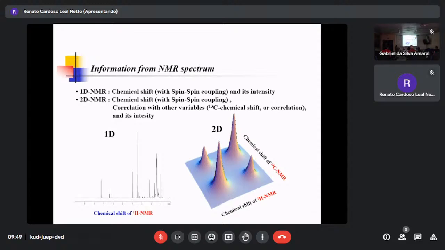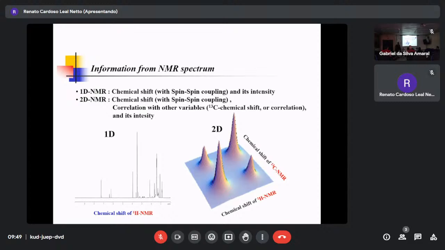And then information from NMR cases. Now, 1D NMR, actually it's a 2D, but we call it 1D NMR: chemical shift of this, chemical shift of this, and then signal comes out. But 2D NMR is chemical shift. There are many combinations here. 2D NMR looks like behaves like LC-MS, right? Retention time, m/z.